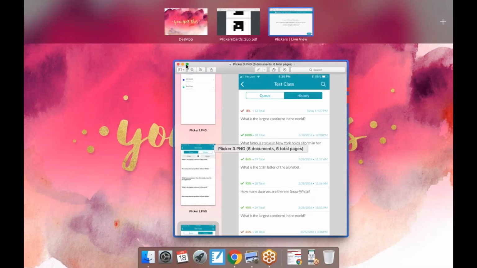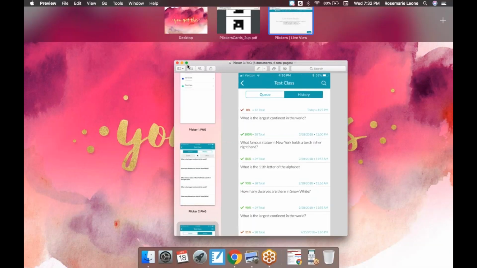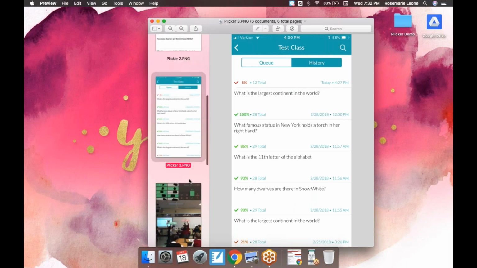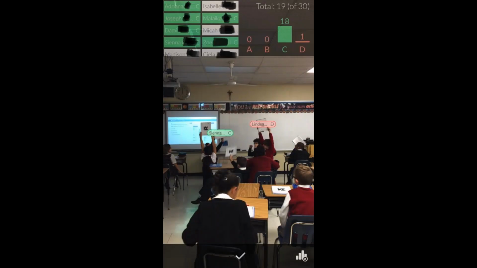So when the kids are ready, I always tell them to think before they answer. They hold up their Plicker card. I always tell my kids, pick your answer, turn your card first, because as soon as you hold it up and start scanning, it's able to be registered. And I can't tell you how many times my kids are like, I didn't mean to pick that answer, because they just shove their card in the air without really thinking.